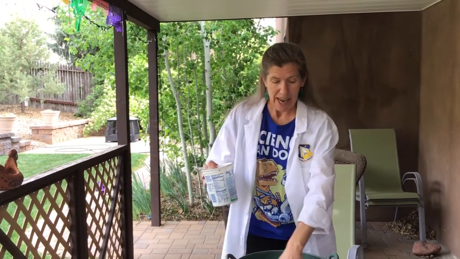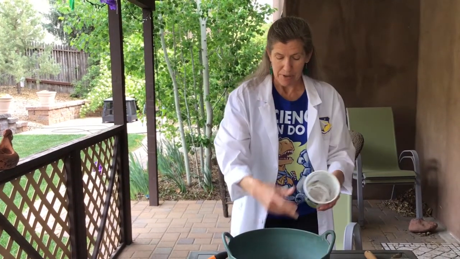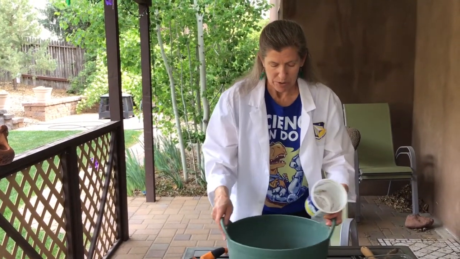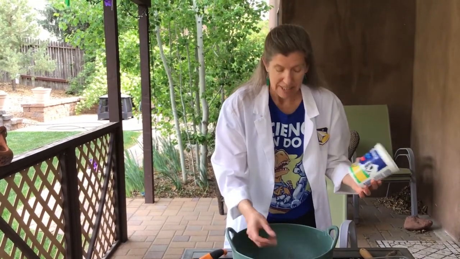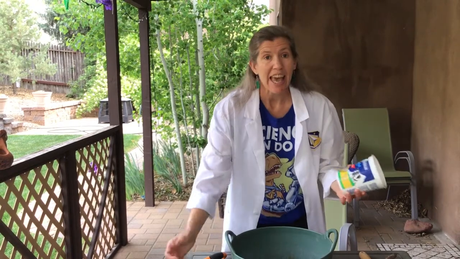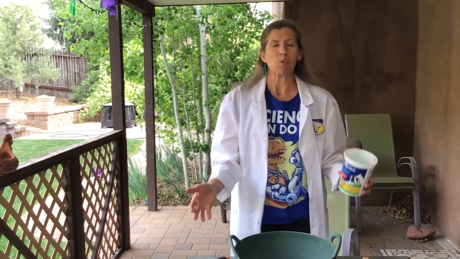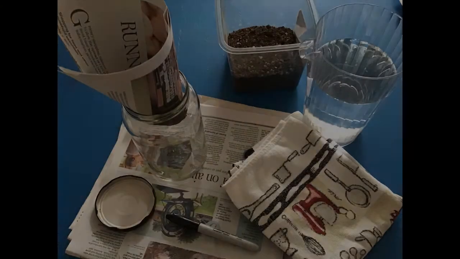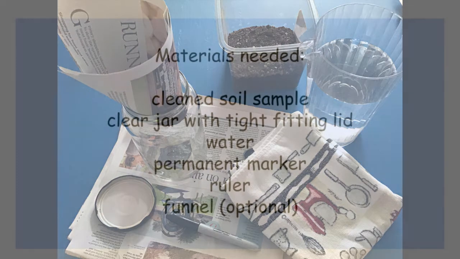All right, now we're going to clean our sample. So you take it and put it in a container that has kind of a wide flat bottom and spread it out and pull out any more rocks, sticks, plastic, any sort of debris that we don't want in our test. We just want the small soil particles. Be sure to pause the video anytime you need to make notes.